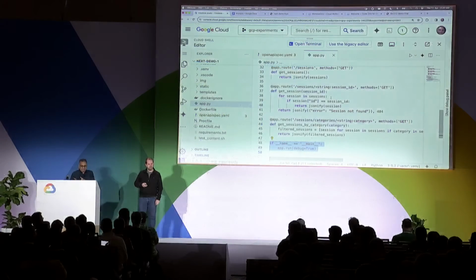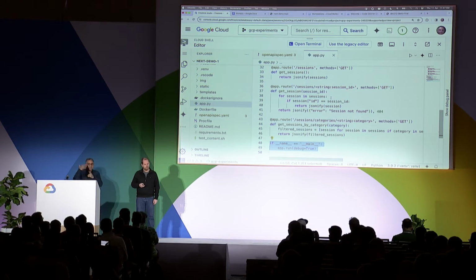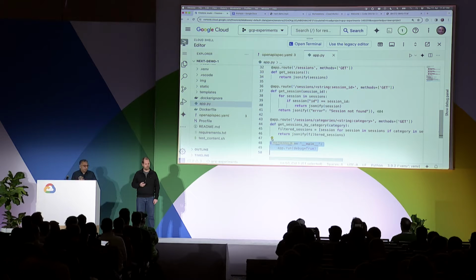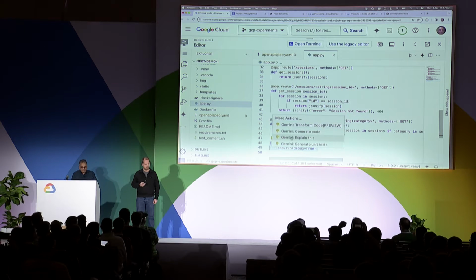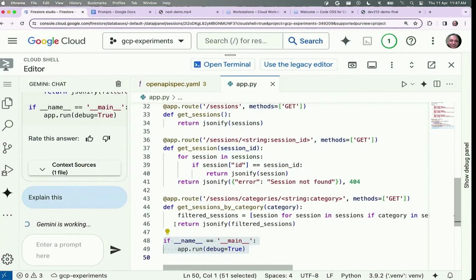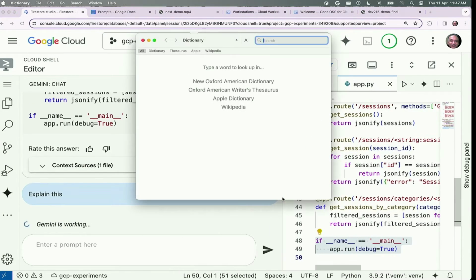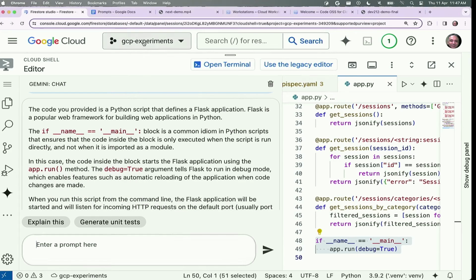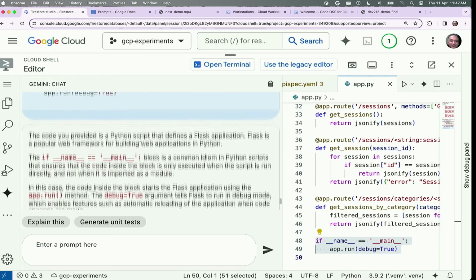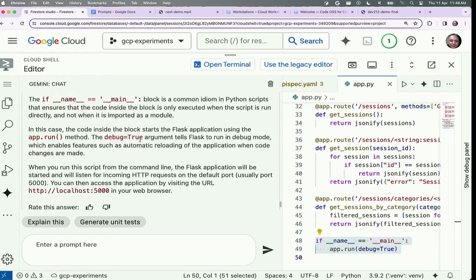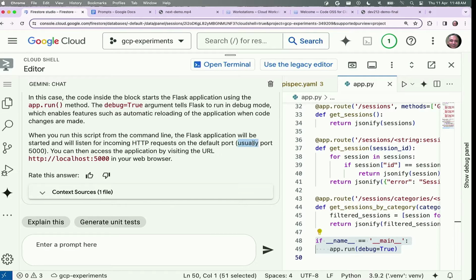So I've just highlighted a snippet that I want more details on, but this could be the entire file. In this case, we'll just go for the specific one. There are multiple ways you can invoke the Code Assistant for explaining the code, but what we'll do here is, you see this light bulb, we've highlighted the code we want more details on, and you see this explain this here. So when I fire this, let me increase this. Oops. I didn't mean to go here. Okay, that's fine. All right. So what happens now is it's giving you some more details on what that line of code was about, and it also tells you that the default port is like 5000. Maybe we may want to change that.